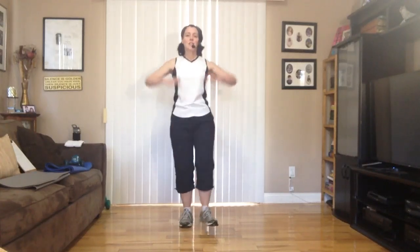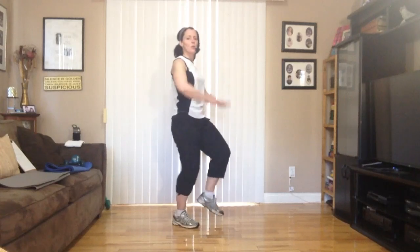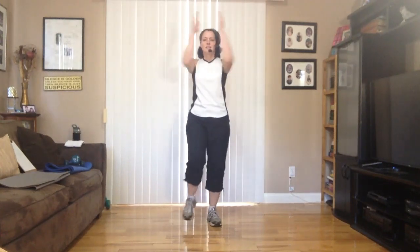Keep the feet. Change the arms. Press forward. Press down, four, three, two, and forward. And down. Keep the arms, change the feet, just tap. Tap that toe. Press forward. Let's change the arms, pec press.